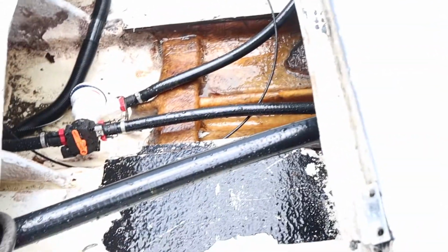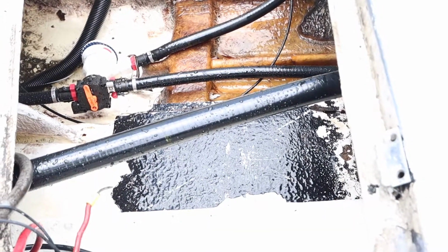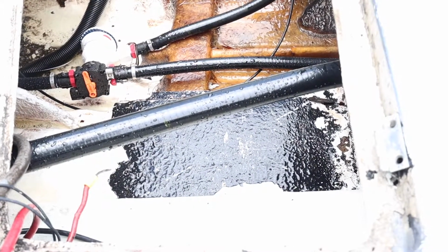Like I told y'all earlier, we cut out the switch panels for the little accessory switches and everything. Cleaned the live well out somewhat. Only thing else we're gonna be adding to this live well is the oxygenator. I'll show y'all that, but we ain't worrying about that right now.